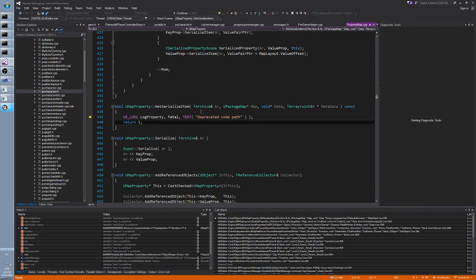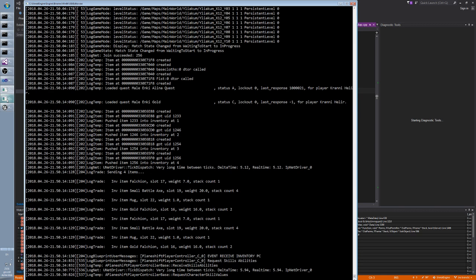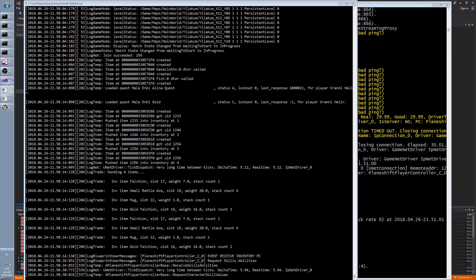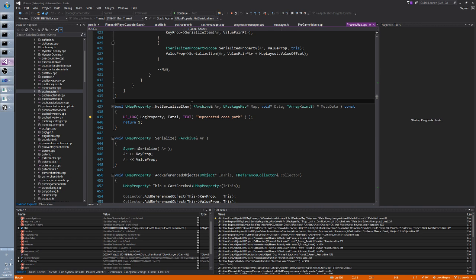It's not a piece of code I can debug actually. Maybe, I don't know. It's trying to serialize something that is empty. It's inside UMap property. So it's trying to serialize a TMap and it's messing up for some reason.